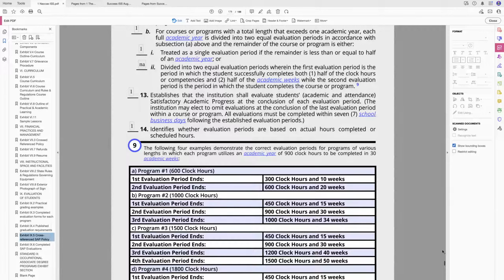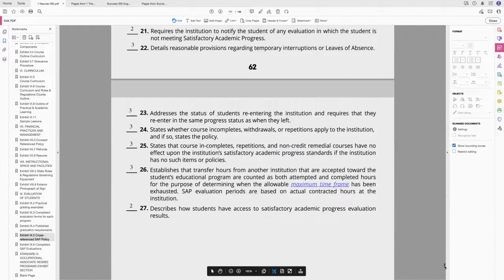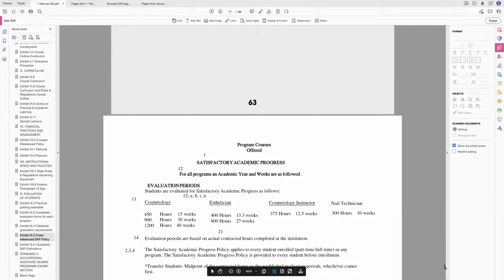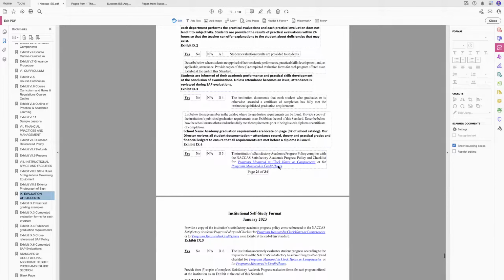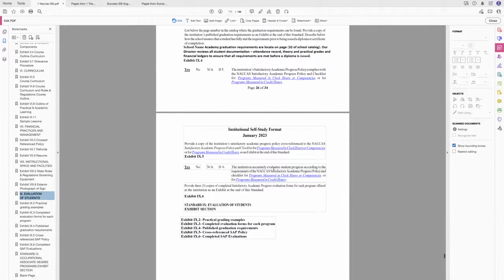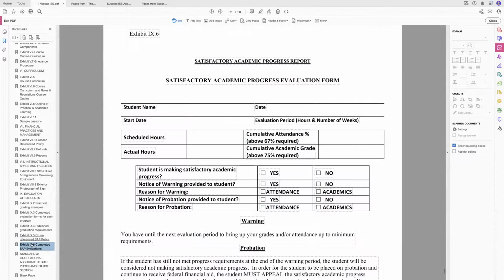You can use this as a complete guide. We've already went over the numbers in the catalog and the enrollment agreement, so you understand how this works with the numbers on here. And then the last exhibit that you're going to need for your institutional self-study is Exhibit 9.6, the SAPs again. So you're going to put those back in here again, the satisfactory academic progress.